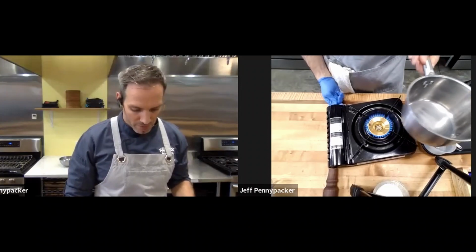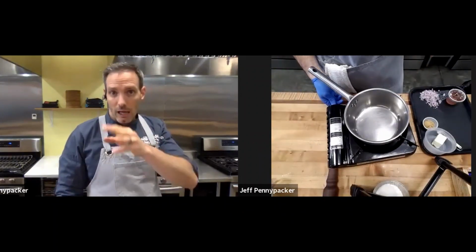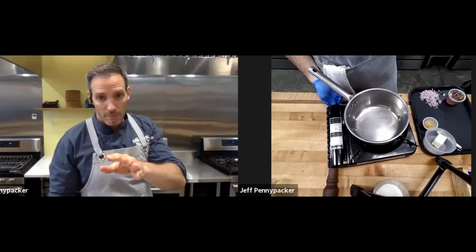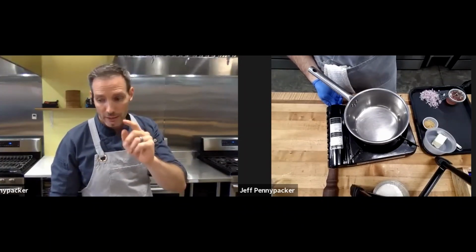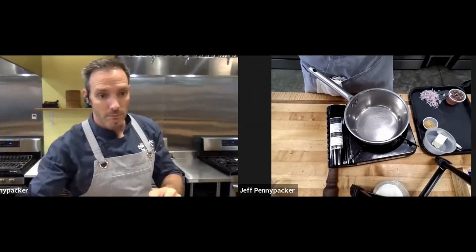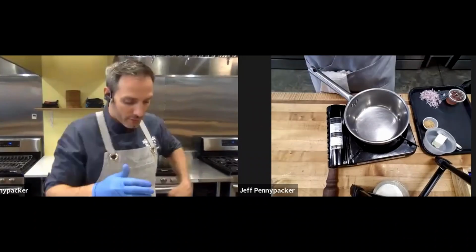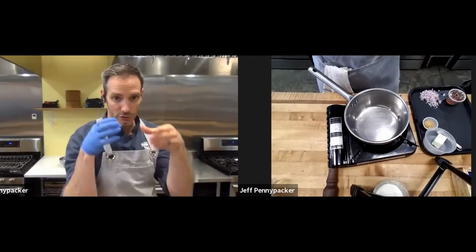So we're going to get your pan starting to heat up. Now, let's talk real quick. I don't know how many people you're cooking for, but if you're cooking for a small number of people, if you're doing like the recipe, which is for 2 people, then because of that, I'm doing a small pot.